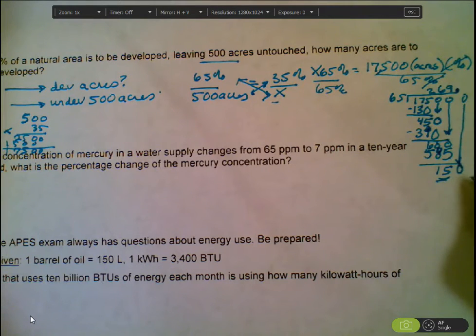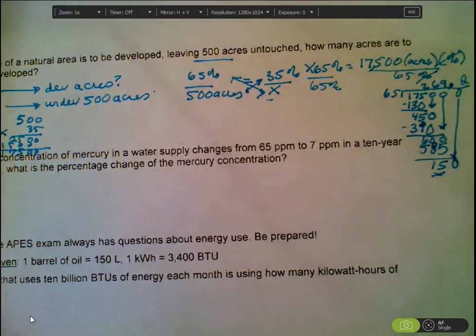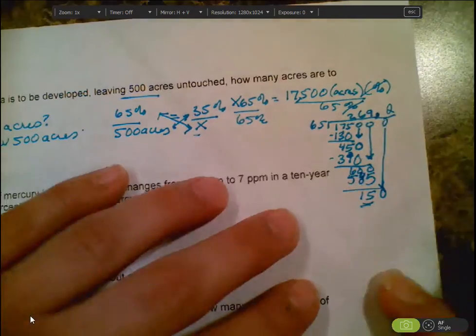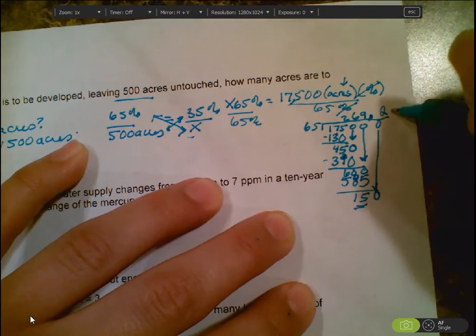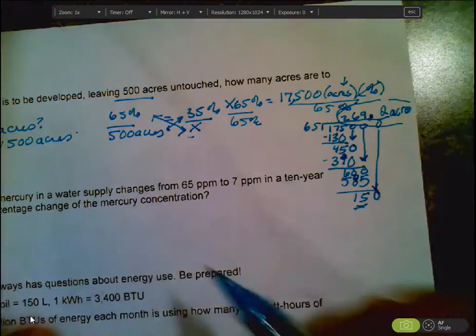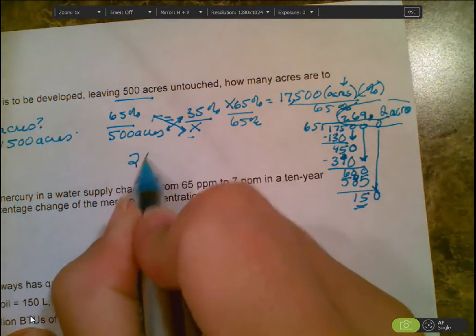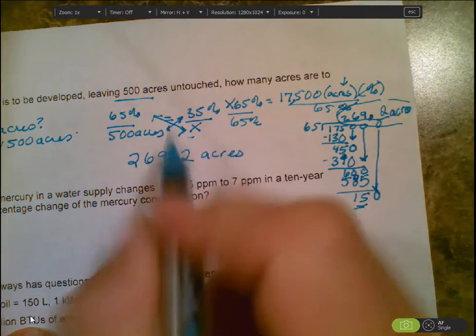Okay, 65 goes into 100. We learned that earlier. It goes into 100 2 times because that's 100. Let's just do it like that. All right, so that is, and I'm left with, what am I left with up here? Acres. So I'm writing in my acres. This is my final answer. Ready for my graders? 262 acres.